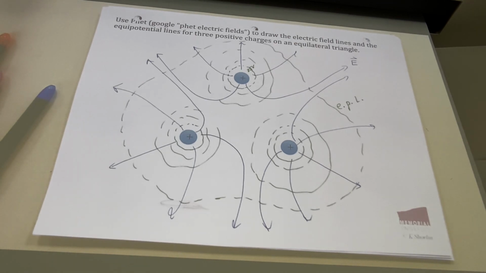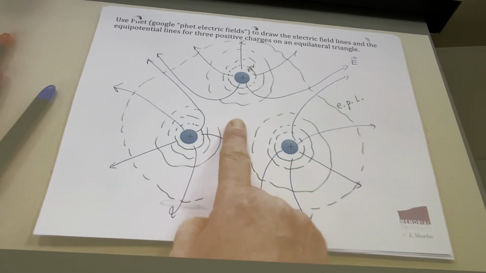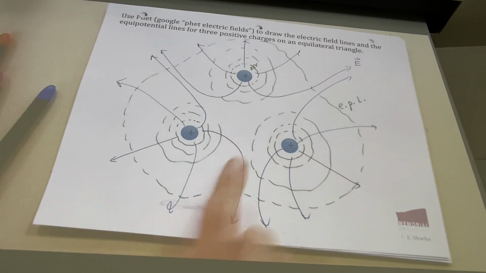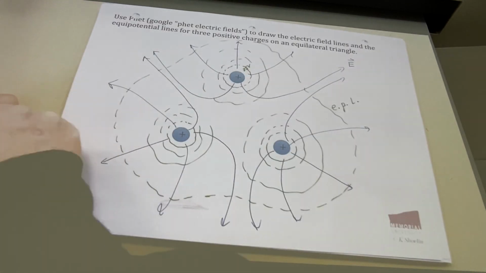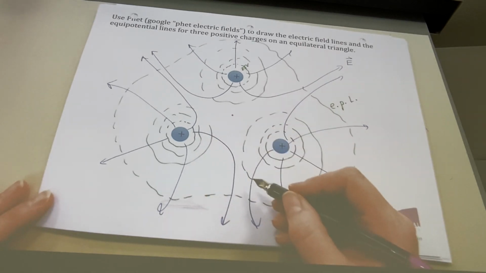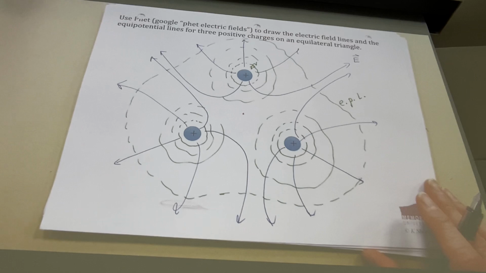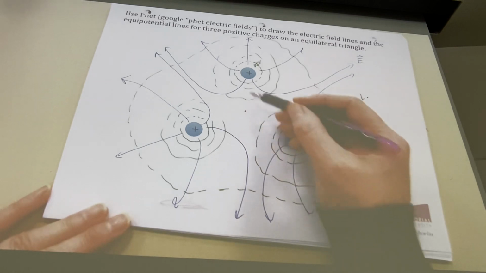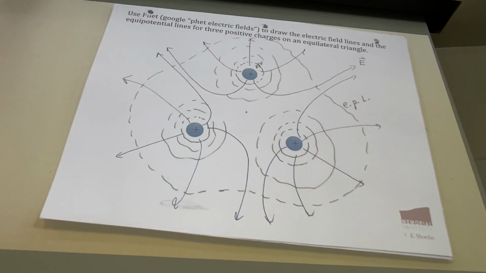Does this mean there is no equipotential, like there is no potential in the center? Oh, that's such a good question. So the electric field at the center is definitely 0. What about the electric potential at the center? There are 2 ways you could do it. If you wanted to, you could pick a point at the center. You could measure your distance and do kQ over r and add up the 3 potentials, remembering that they're a scalar. So that would be one way to find the potential at the center. If you wanted the electric field at the center, you would still add up the 3 electric fields, but they would have to be a vector. Okay, so the vector versus scalar business is important.